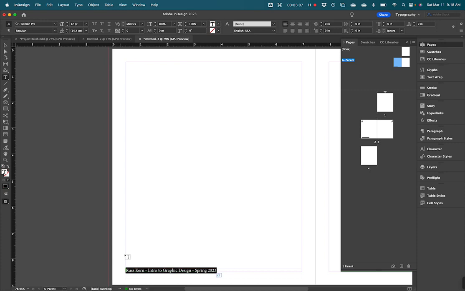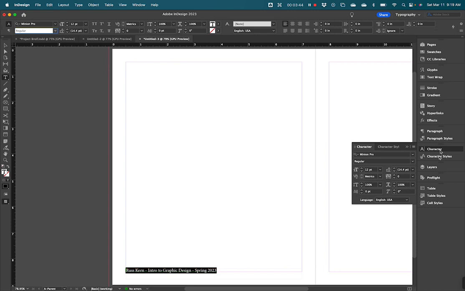with my type tool, select that again, and I can style my type in a couple of different ways. I can either go to this control bar up here, and you'll see here's our typeface and our weight. So this is the typeface, this is the font weight, our point size and our leading, and then we have a few other options over here: caps, small caps, super and subscript, etc. We can also edit this text not only from here, but we can go over here to our sidebar, to our Character panel. If we click on that, you'll see that this gives us even more options.